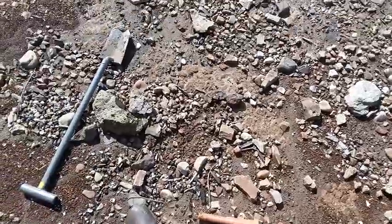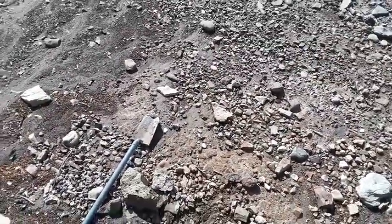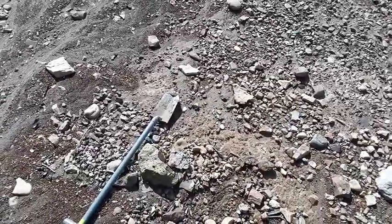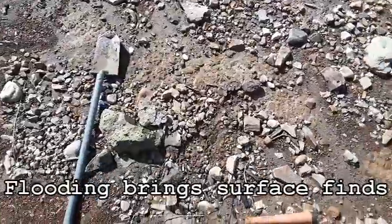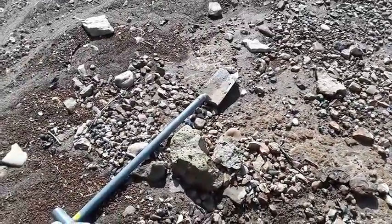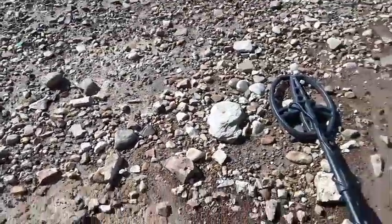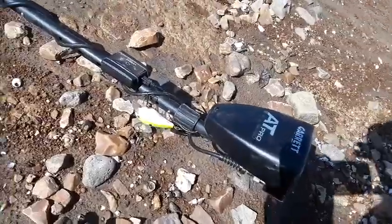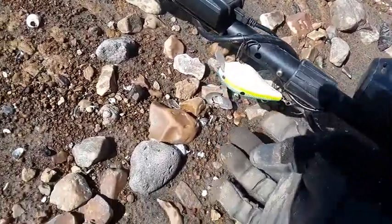This has probably gotta be one of the easiest hunts. I guess with the floods, it brings everything in and it's all gonna be on the top or gets moved around. I haven't been showing that much because of the roundage I've been finding, so everything's been on top. Did pick up one thing. I got it on my machine right now. Got a nice topwater lure.